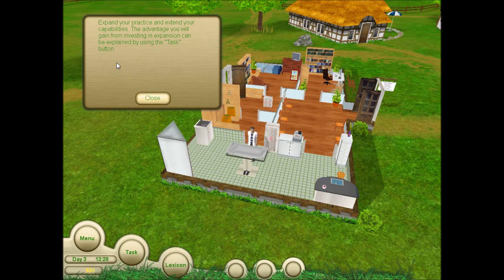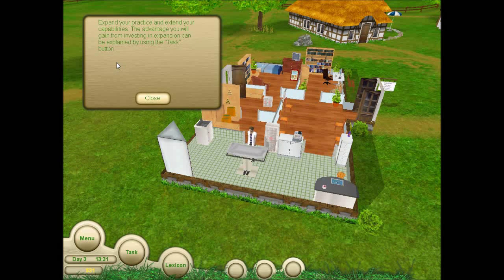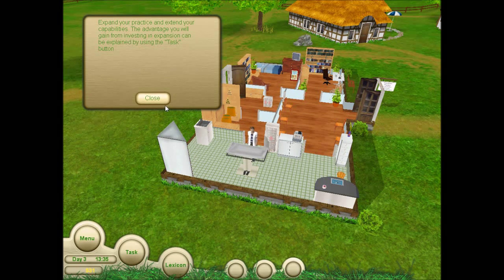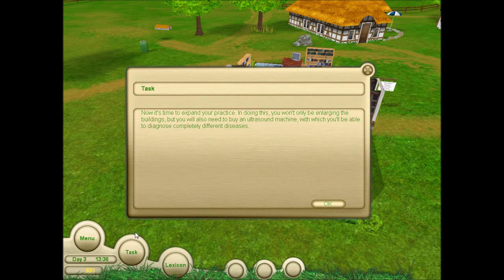Expand your practice and extend your capabilities. Advantage you will gain from investing in expansion can be explained by using the task button. Now it's time to extend your practice. In doing this, you won't only be able to enlarge the building, but you will also need to buy an ultrasound machine with which you will be able to diagnose completely different diseases.